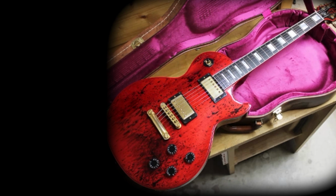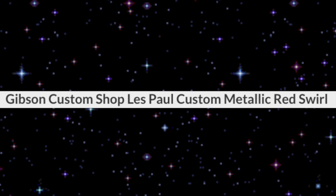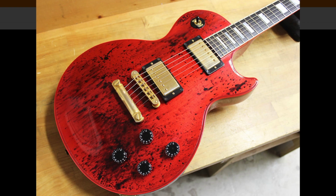Today we're looking at this custom shop creation from 2012. The seller describes it as a metallic red swirl, but to put it into plain terms, it looks like somebody just gave this thing a splatter paint job. Let's take a closer look at this. Besides the whole black splatter paint thing, there's something else really weird going on with this custom.